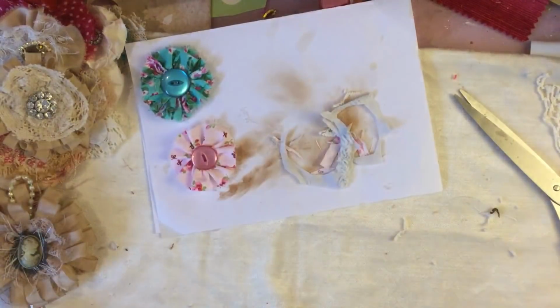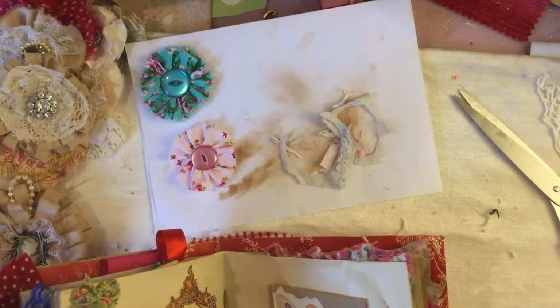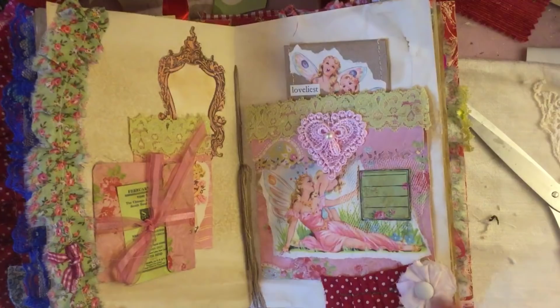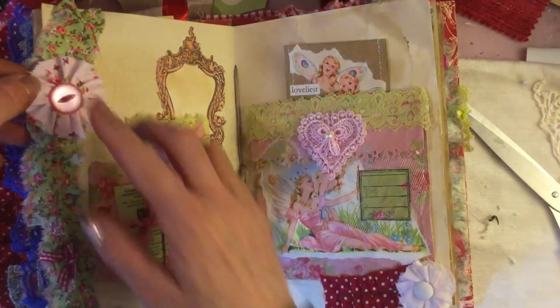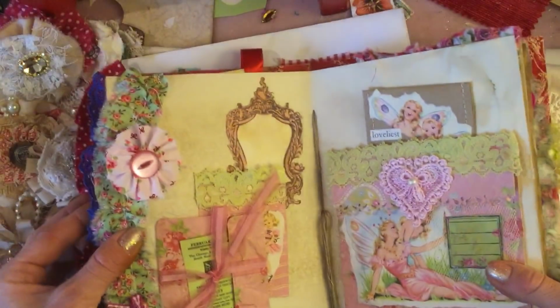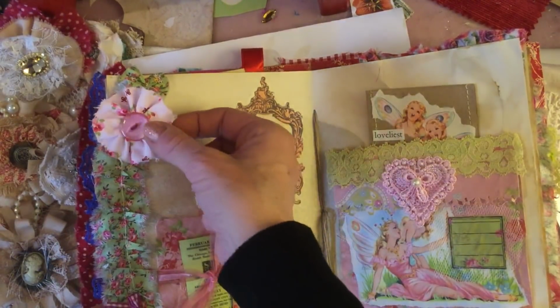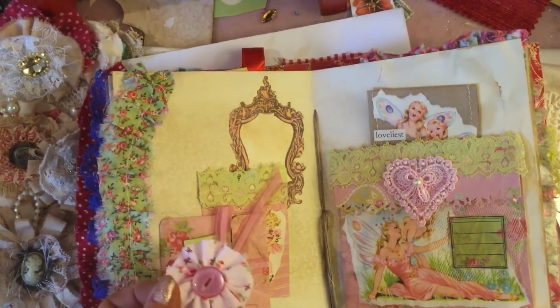So again, if I just pull in, I've still got my kids book journal. It is finished now, but I haven't done a flip through yet, although by the time this video is uploaded, I may well have done. But if I just show you how that would look on a page. For instance here, I have actually used one of these on this page, as you can see, but if I were to take this one that we've just made in a couple of seconds, how cute does that look? I'm hoping you can see that. It took hardly any time at all to make, but it just looks so pretty with the kids book images.